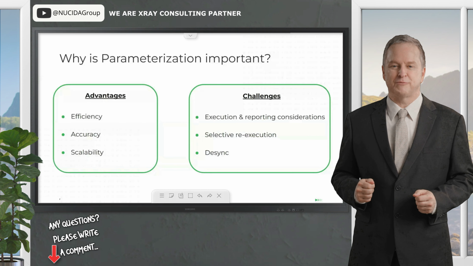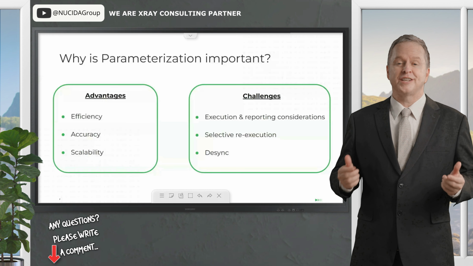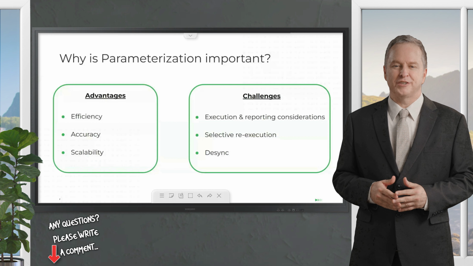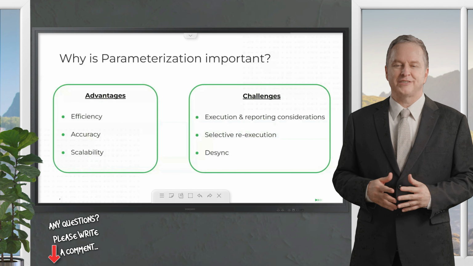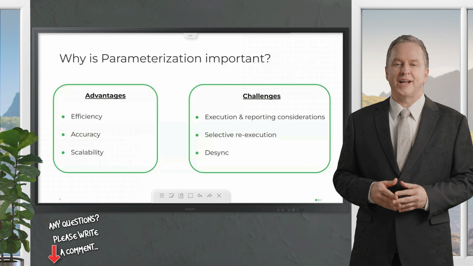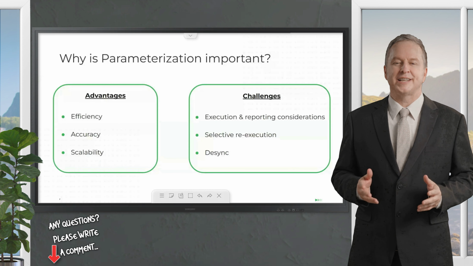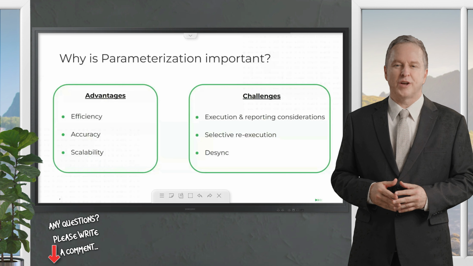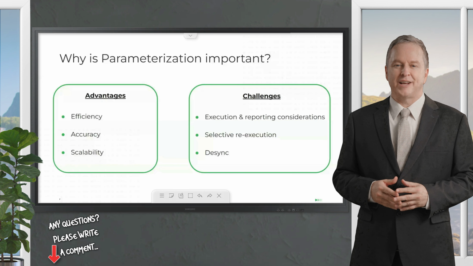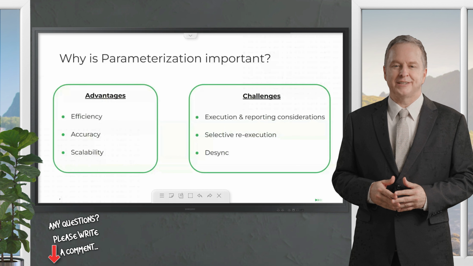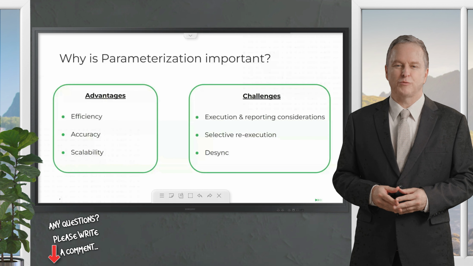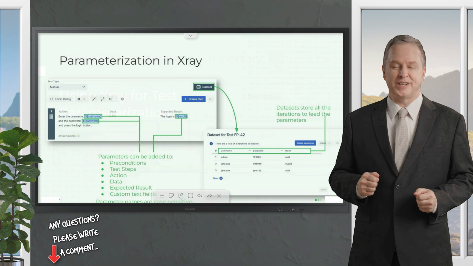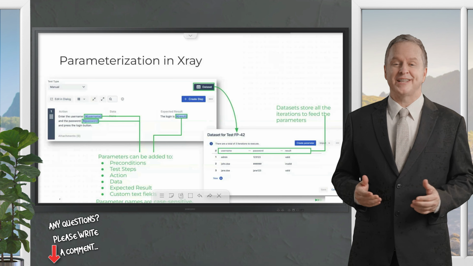Next, selective re-execution is a little bit trickier. For instance, when you want to repeat only the failed iterations, it is helpful if your execution tool can handle the scope identification by the row ID of the data source. Another possible solution could be to temporarily subset the data source and reassign it. Lastly, while maintenance is more efficient overall, it does take a bit of a learning curve to avoid the synchronization between the script and the dataset.